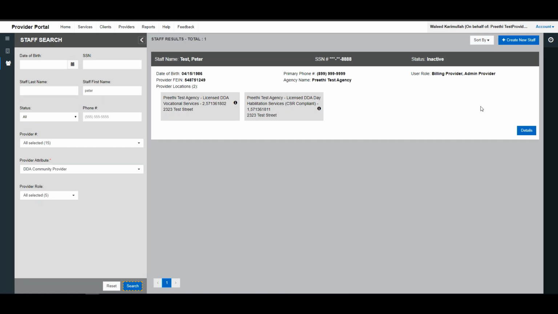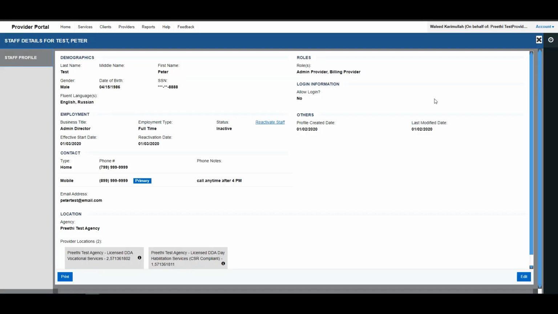So we're going to click on details over here. We click on the staff profile details and we can see the different demographics for this staff. Under the demographics we can see all their information here. We can see the employment. This section has all the fields: business title, employment type, status, and start effective date for the staff.